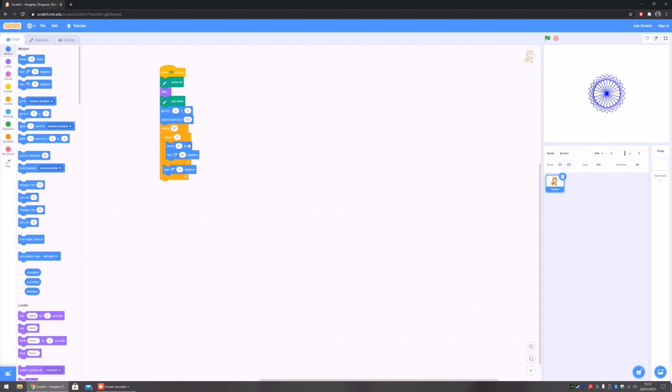I can also change my number of repeats and change my number of sides. For instance, if I went to repeat 8 times, now I don't have a square because I'm going to change the number of degrees. I'm going to change the degrees to 45 and this is going to make an octagon rather than a square. How did I work that out? I took the right angle and divided it by 2 and took the number of sides and timesed it by 2. So now I've got more turns and more sides. Sorry, shallower turns and more sides. Here we go. This time it's making an octagon.